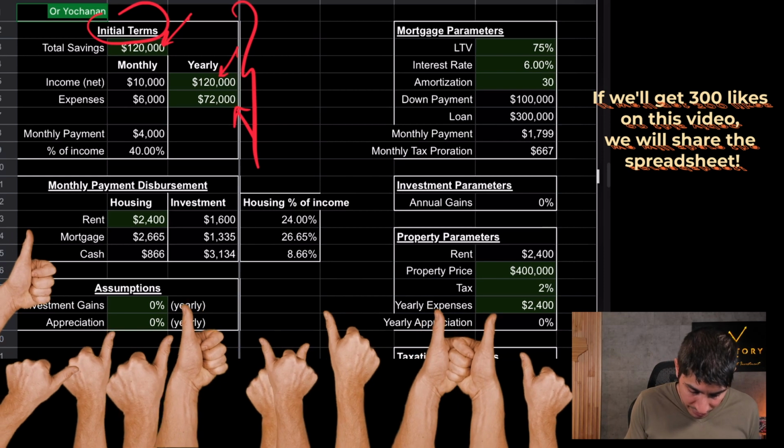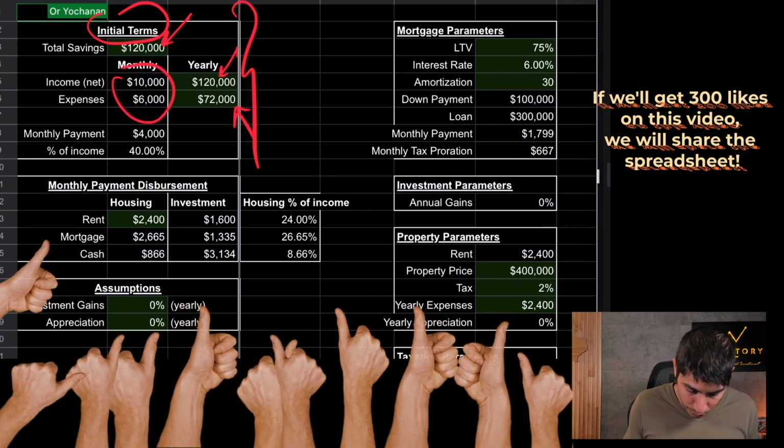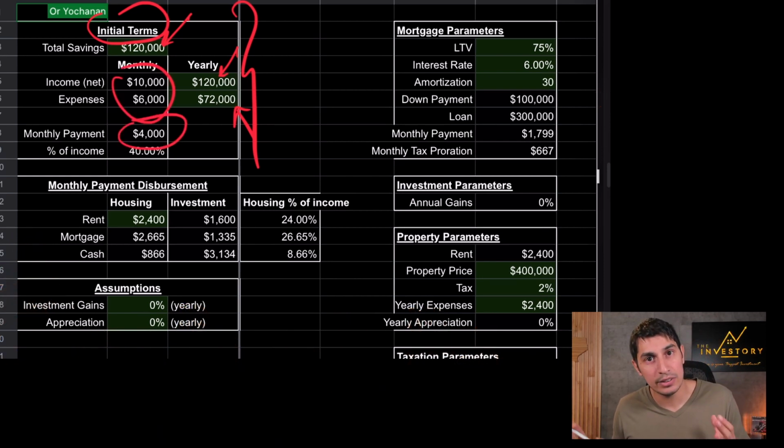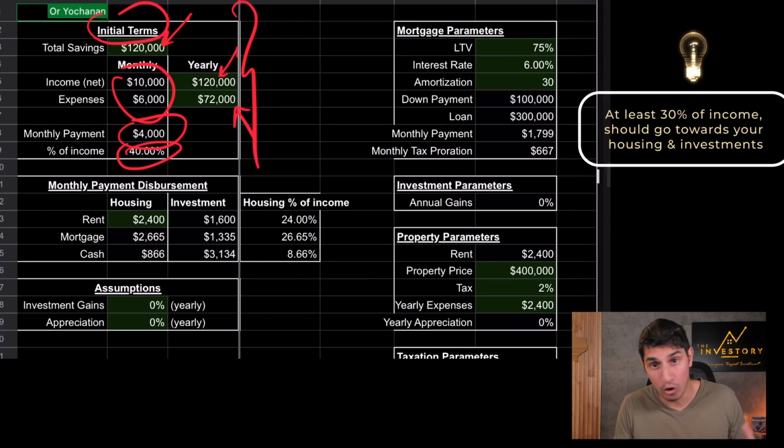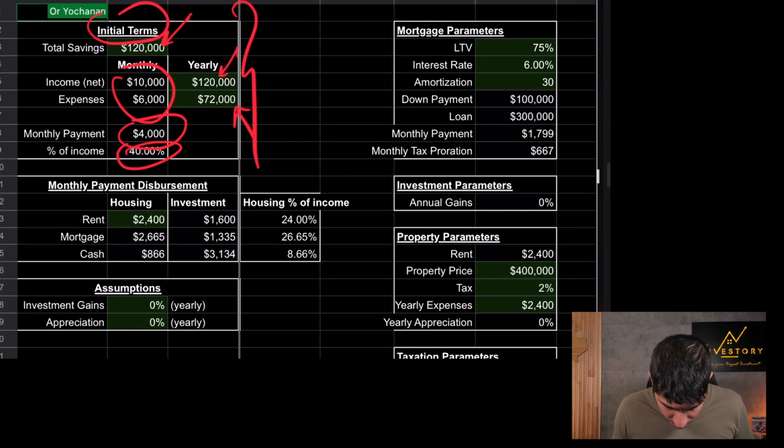And here we have the monthly figures, and when we do the calculation, we see the amount of money that we have left. I wrote here that it's about 40% of our income, and as a general rule of thumb, we want to have at the very, very least 30% of available income for housing and investments. If that is not the case, we need to have a call about budgeting. So let me know in the comments if I need to make this video already. I don't know. All right, what else?